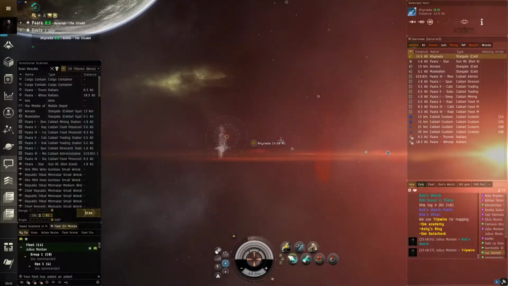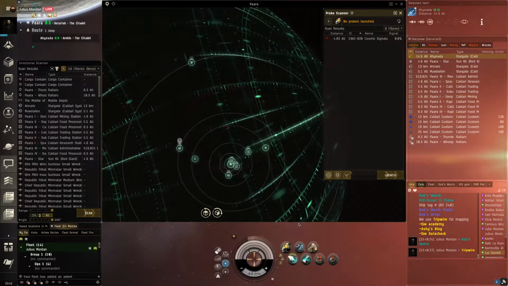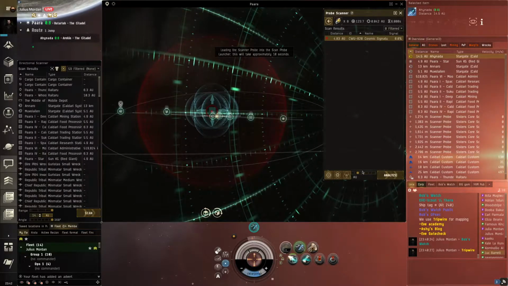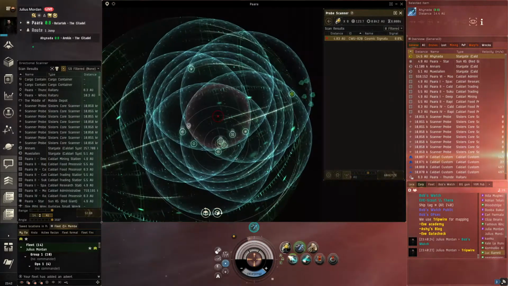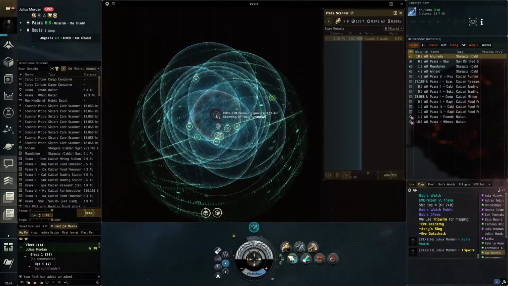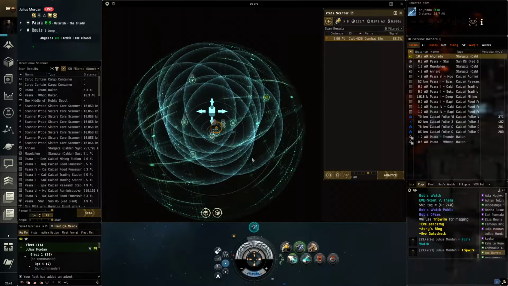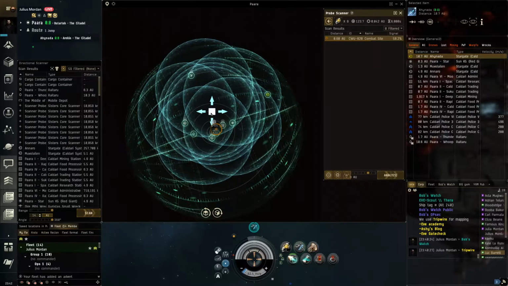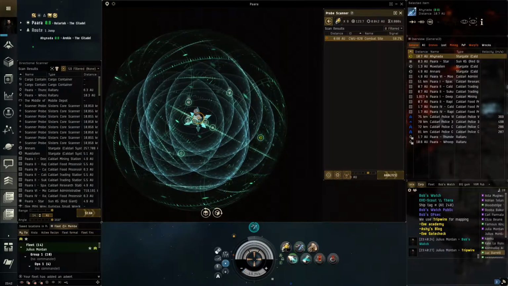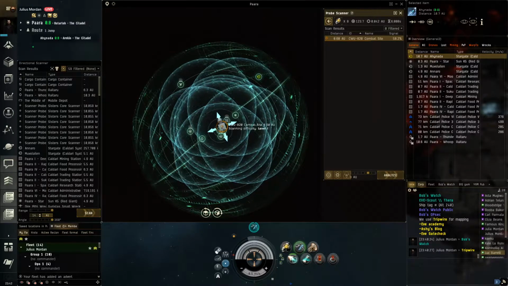Okay. Now we're going to try to find a wormhole to start navigating through a chain. When you scan, you usually want to start with a wider scan, like 8 AU. A nice way to do it is you double click on the signature that you want to scan to center it on both axes, and then you double click in the background to switch X and Y axis. You don't actually need to flip around like this because it makes dragging your probes more annoying. So always work in 2 axes.